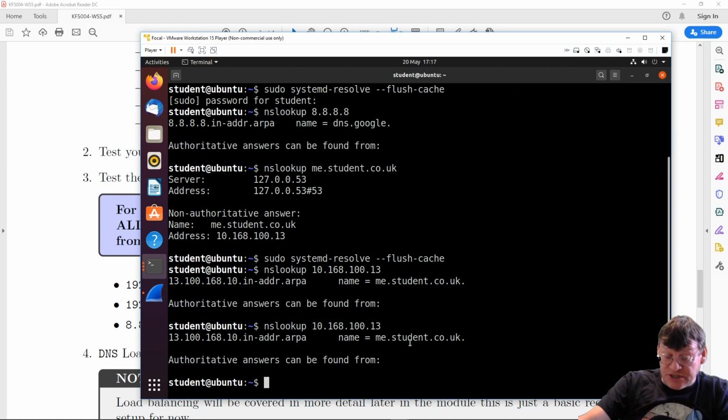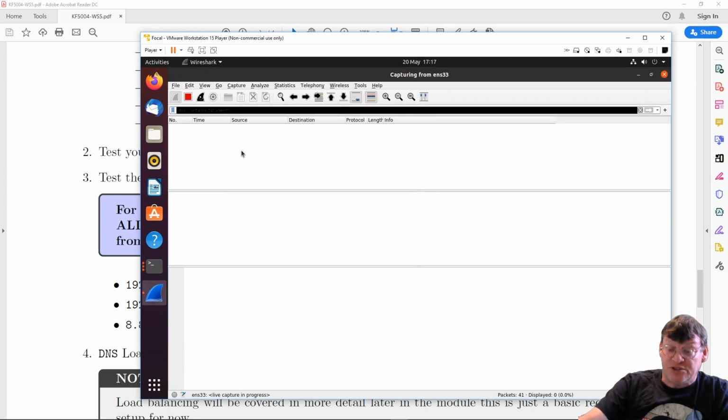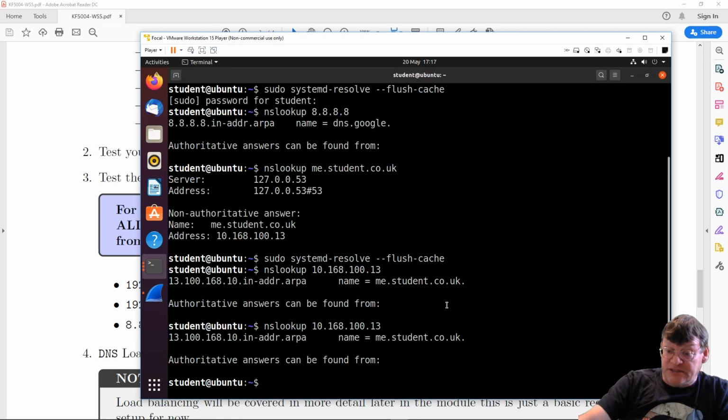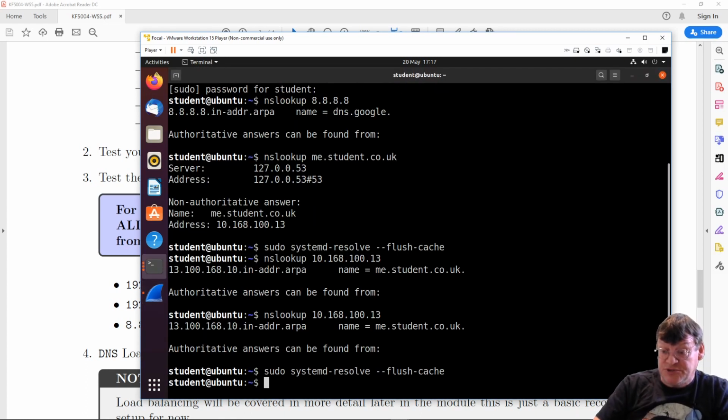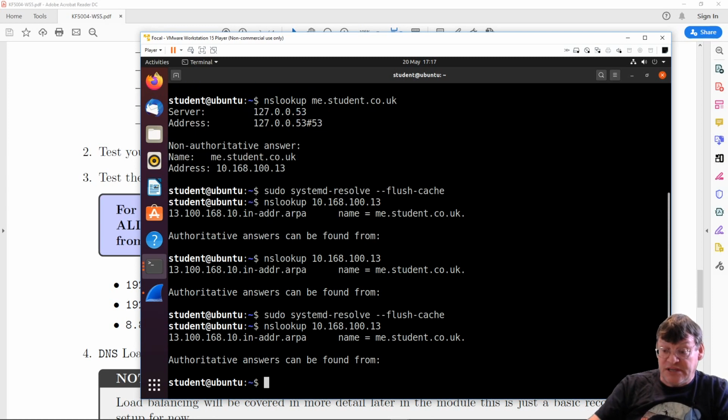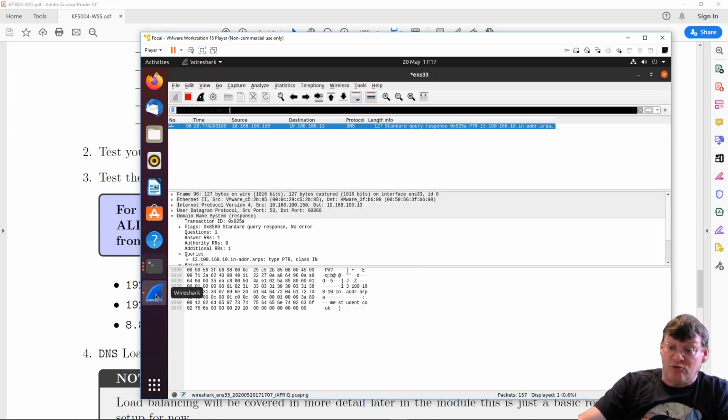And basically, if I now go to Wireshark, contains student, there is nothing there now. Nothing at all. If I go back to this machine and flush the cache and rerun the query, what I'll find when I go back is my query's back again, because it was taken out of the resolver.